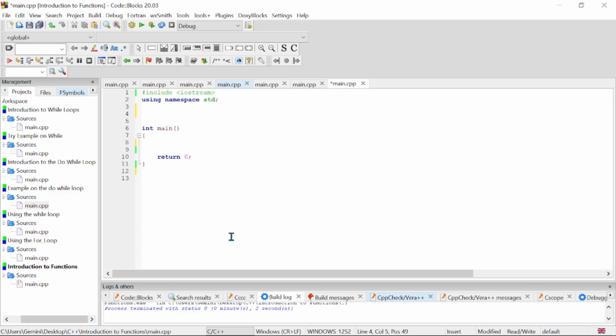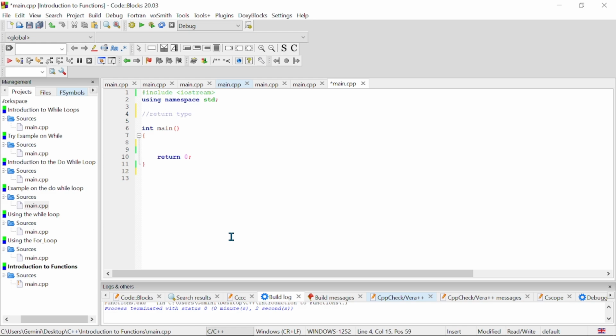First of all, let's build a very simple function that is going to say hello world to the user or the console. Okay, when we are creating a function, we need the return type, right?